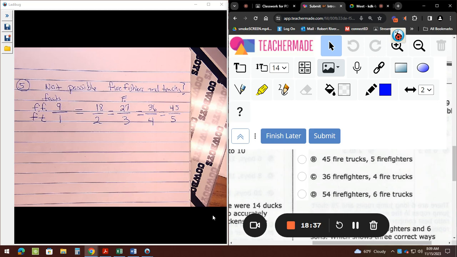That's wasting our money, the taxpayers. Vas a ordenar 45 trocas, camiones, y nomás tienes 5 firefighters. Even if you give each of them a fire truck, sir, there's only going to be 5. There's still going to be how many trucks sitting there doing nothing? 40. So if you don't understand what we're doing, use logic and say, hold on. ¿Cómo voy a ordenar 45 camionetas de trocas para la lumbre si nomás tengo 5 trabajadores? ¿Quién va a manejar a otros 40?